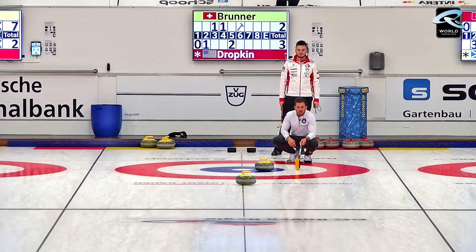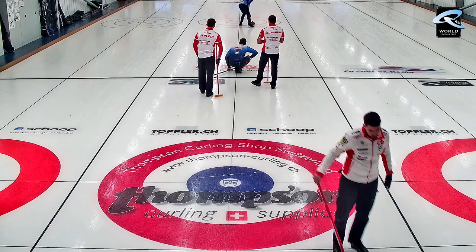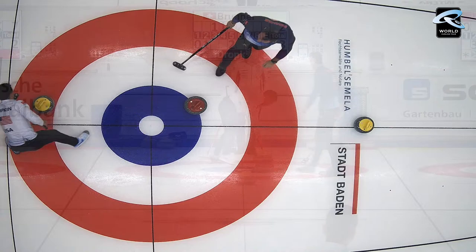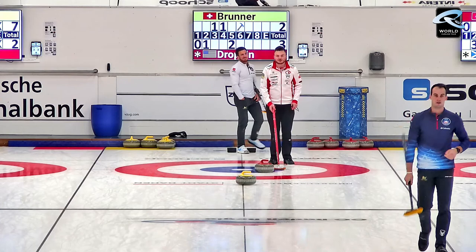And as you can see, teams are hitting now. Easy hack. Swiss team, go ahead. One point, or a blank, I guess. Team Dropkin is looking for a blank or the steal, a blank or a score for two, but not with too big an effort, not taking too much risk. So board plus ice strikes me. Also heck with board.